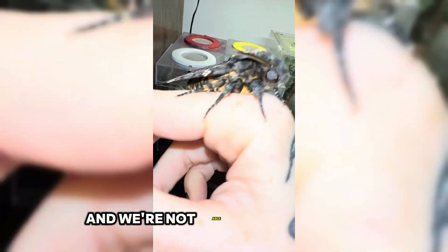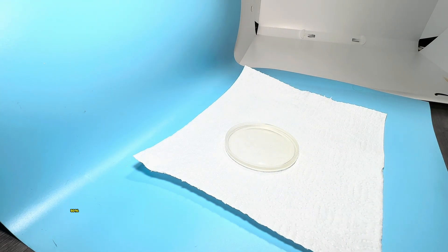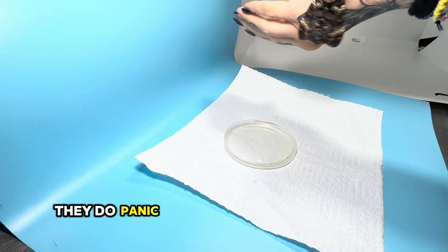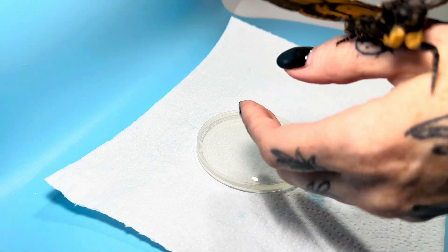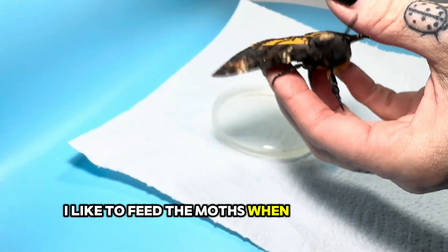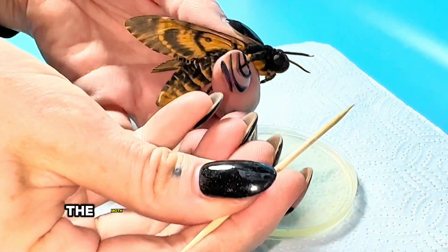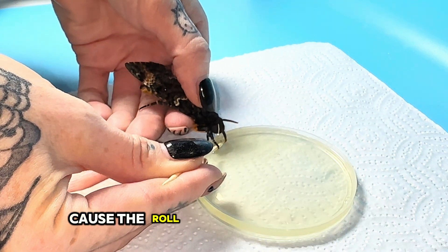Because these moths usually feed from beehives and we're not able to provide that, we do need to hand feed them. I like to buy honey from a local beekeeper and use warm water mixed 50% honey and 50% water. At first this can be really tricky, but once you get used to it, it does get a lot easier. I use a cocktail stick to unravel the proboscis, but on the first feed they're unsure what you're doing so they do panic a little and try to run away. On the second feed they do seem to settle a lot more and will let you feed them. Once the moth realises it's being fed and tastes the honey, it does settle and relax. You can usually tell when they're finished because they roll the proboscis back up.